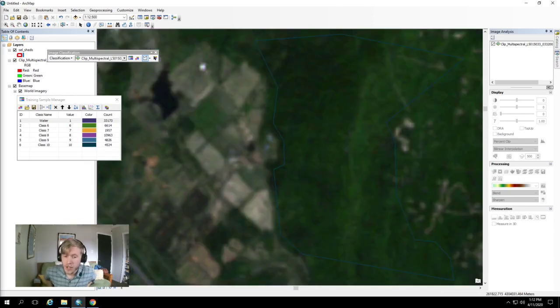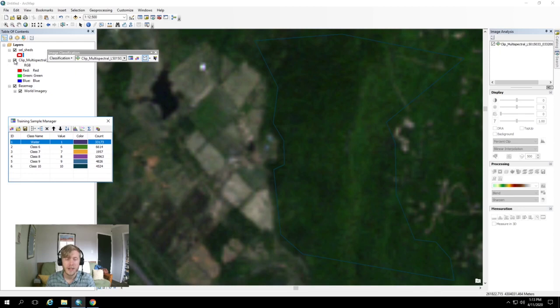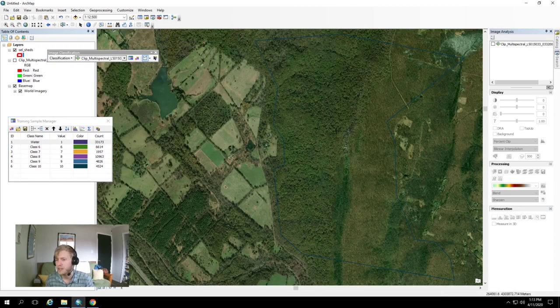Now I've finished getting my 5 polygons for forest, but one thing that I wanted to show you real quick, you can see that it's kind of blurry. This is Landsat imagery, so the resolution is pretty coarse. And so if you're trying to get a better idea of what's going on in the image, like is this forest or is it unforested, I would recommend turning on the imagery base map. And so now when I turn this off, I can look underneath and I can see that this is all forest under here. And so I've classified it that way.